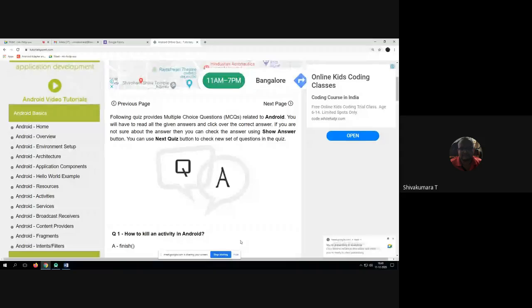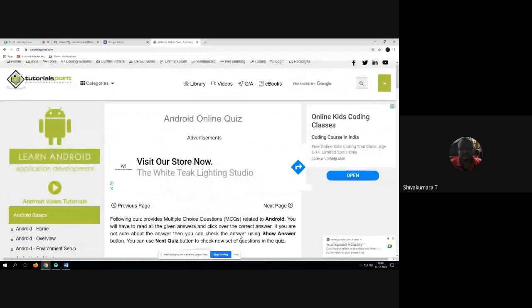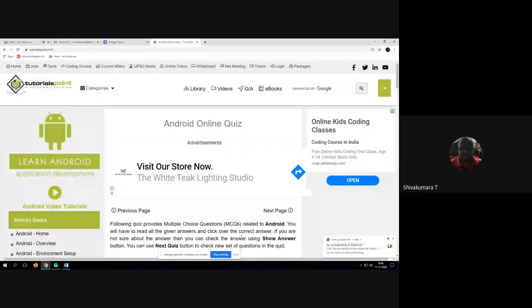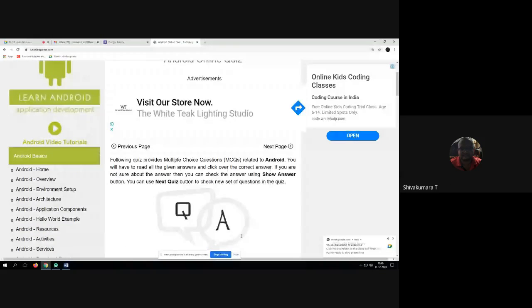It helps you to develop your registration form application. Is it visible? Yes, sir.